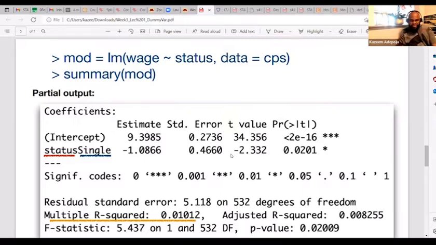I want to repeat what I said. At the beginning, I told you that when you are working with a categorical predictor variable that has two levels, or more than one level, of course, you are going to assign 0 and 1. You're actually going to decide how to do that. But you know what? When you are using R software, you don't need to do that. The R software will automatically do that for you.